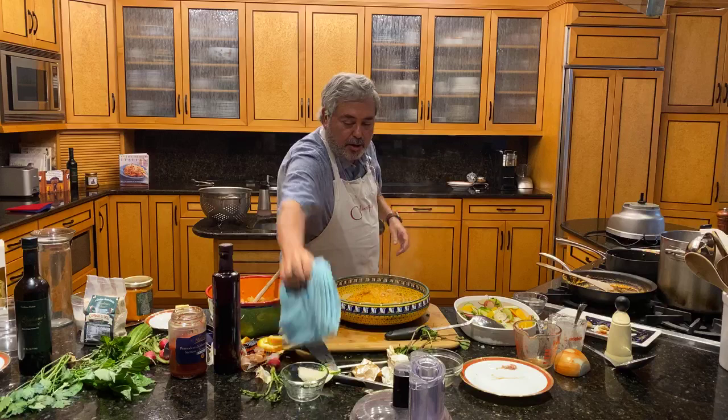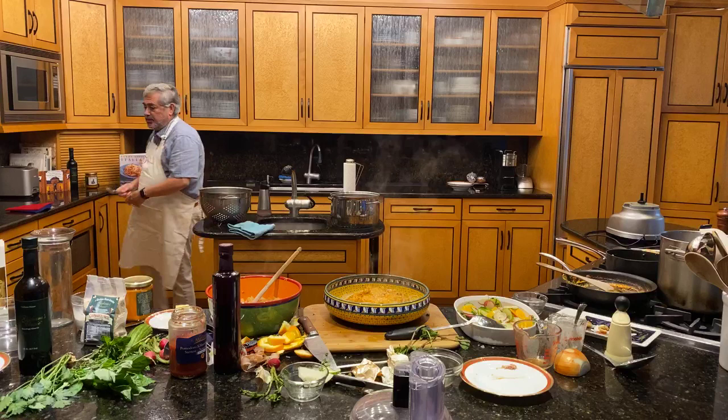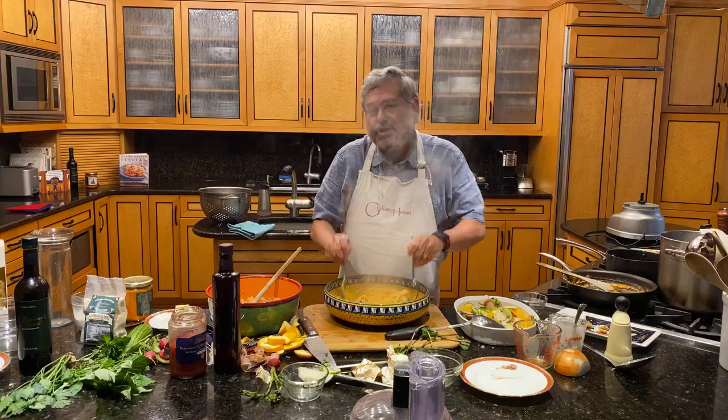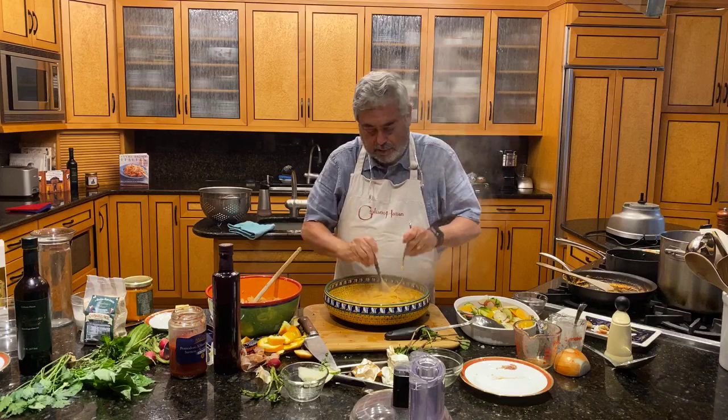So we want to toss the pasta with the sauce right away, of course, because otherwise it will stick together. And the hotter the pasta is when you put it in the sauce, the better it takes on the flavors. Pasta itself should kind of change color, take on the color of the sauce. Let me plate this out.